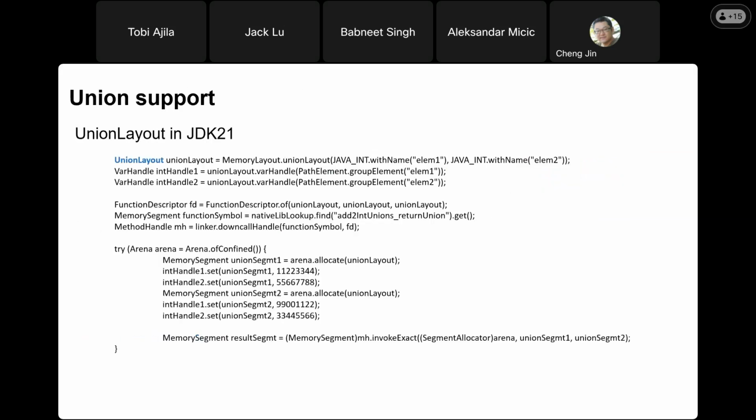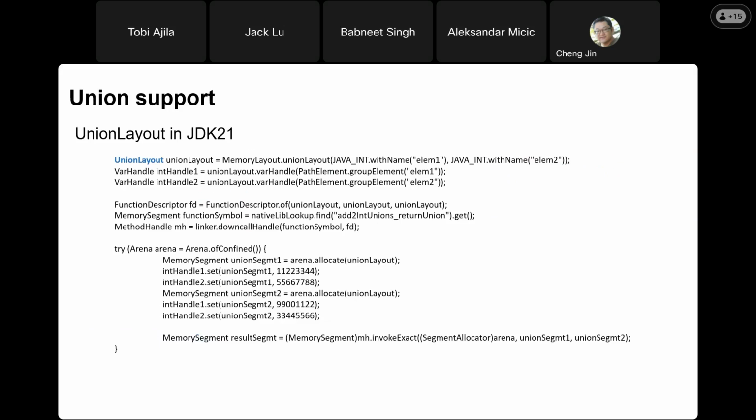Upcall support in Java 21. This is not explicitly mentioned in the third preview. It's just fully implemented in Java 21. So from my perspective, we are first supported in terms of downcall and upcall. From the user side, there's not too much difference compared to the structure layout.